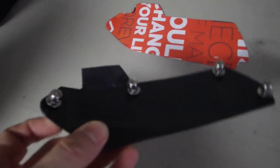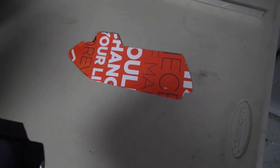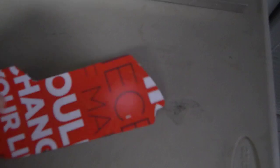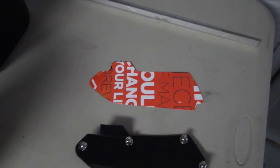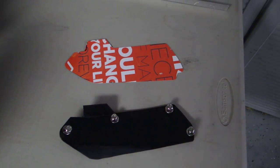And get this little flip kick down that helps deflect the air away from my thumb, because again, that's what gets the coldest. And then just some stainless steel hardware I picked up at Home Depot to mount everything, and more or less just made a paper template like that. This is actually not the template for this particular handguard. I made that template for the earlier model V-Stroms that my dad still has, so he could have a set of them too. But anyway, come over here and I'll show you what it looks like mounted up.